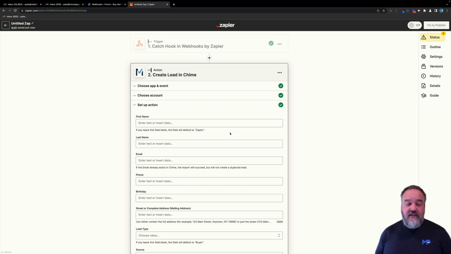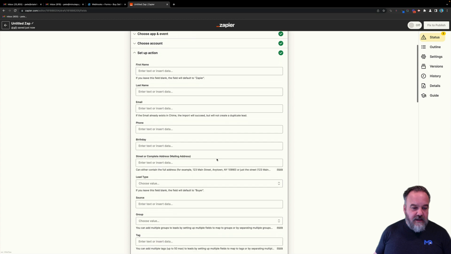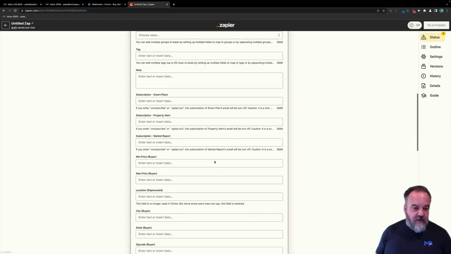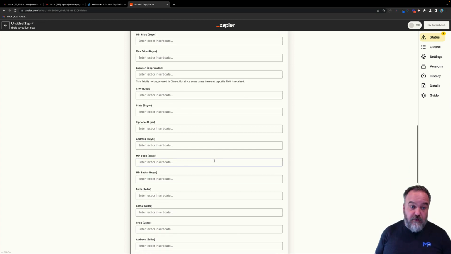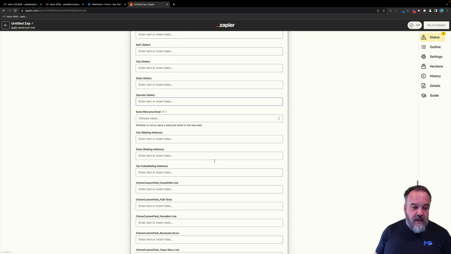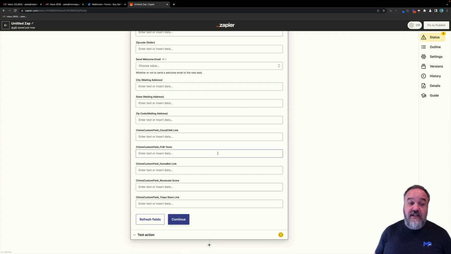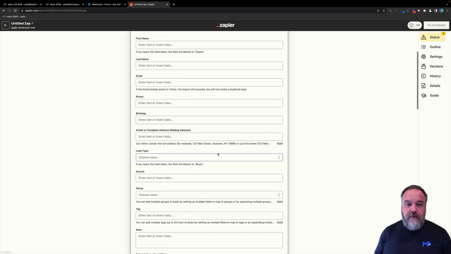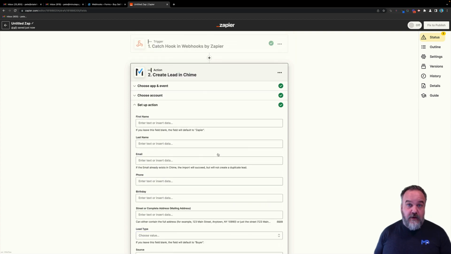Now, it's important to note that some CRMs can handle first name, last name as its own field. Some need it separated. You'll figure it out when you log into your CRM here and you see the available fields. You can see this one has just first and last name. If I slide all the way down here, I don't see anything. These are all the fields that are available for the CRM to map in. I don't see anything for first name, last name together. I did already know that, but a lot of you won't.